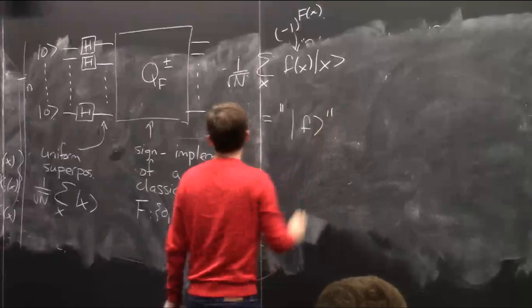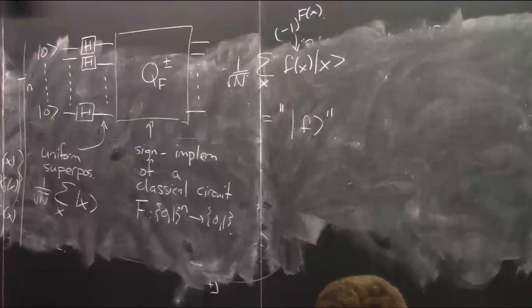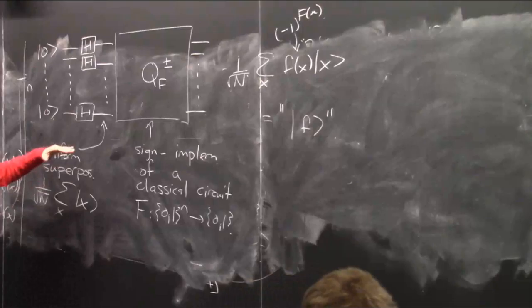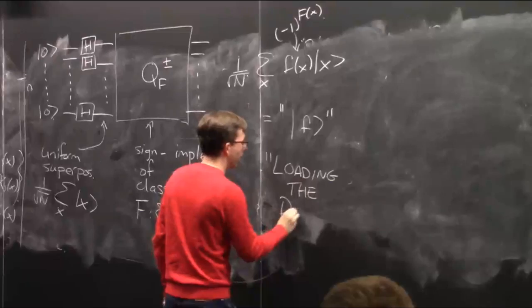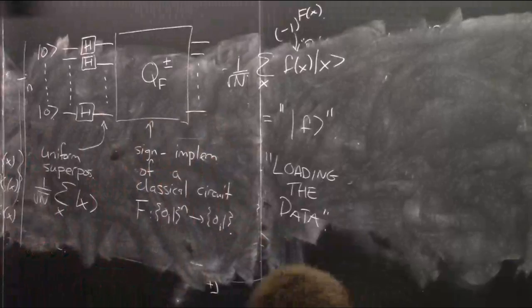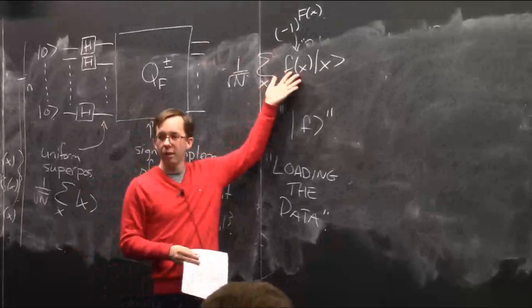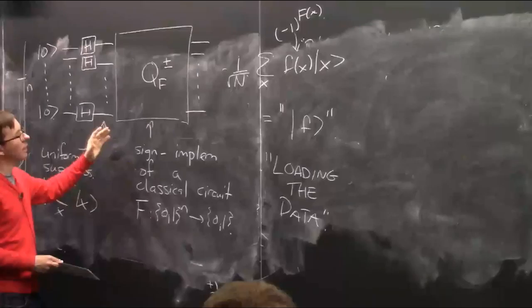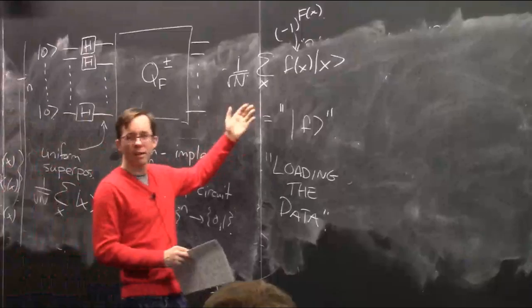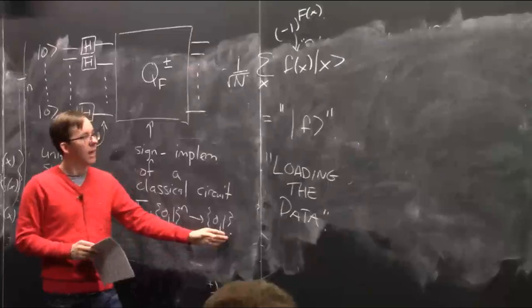So this initial part of the algorithm from last time, and of many, many quantum algorithms, such as they are, you can really think of as loading up the data into a quantum state. If you want to think of all quantum algorithms as finding patterns in implicitly represented data, these steps get you to the part where you've implicitly represented your data in a quantum state. There are actually other ways to do it. We're going to see in subsequent lectures slightly different beginnings that implicitly represent classical data in a quantum state, especially in the case where you have a Boolean function that has multiple output bits. Then this is not really the most appropriate way to do it, but it won't be very different. And we'll see that later.